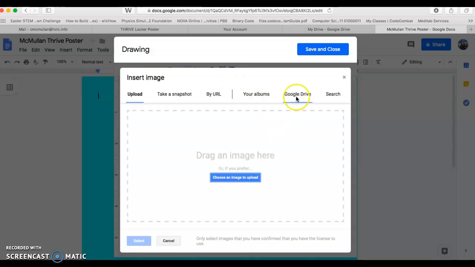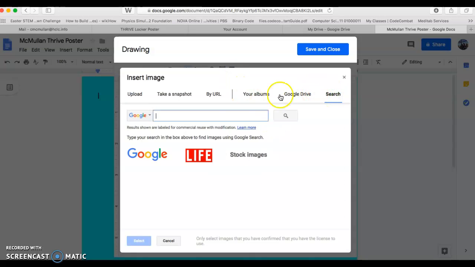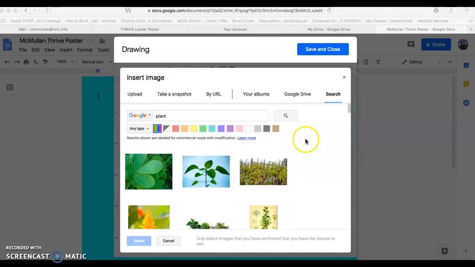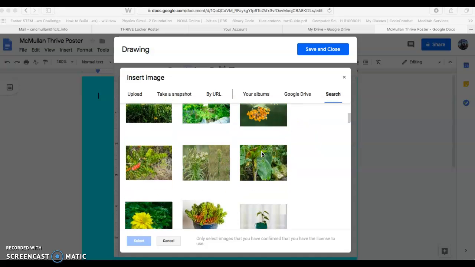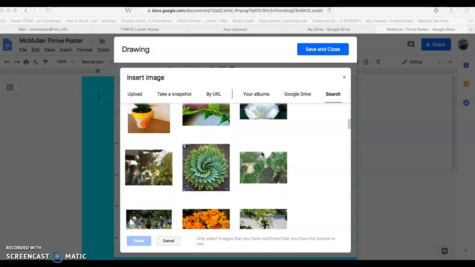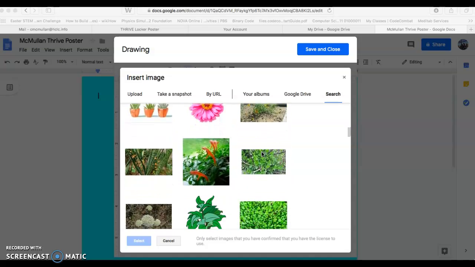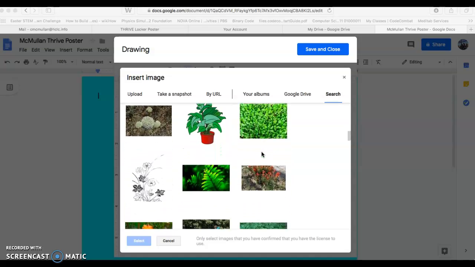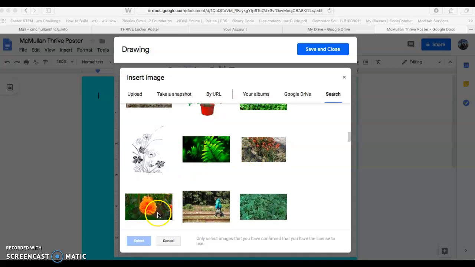We come to our drawing, and we're going to be searching for images on our Google search. When we do this, it makes sure that we're not stealing any copyrighted images, so it's a safe way to get stuff without having to cite your sources. When you do your search, I just recommend something simple: plant, flower. If you have a specific type of plant, great. Just make sure you find one where your face will fit well and it will fill your page well, because we want this to be the main image for our page, and we're going to insert text boxes over top of it. So take your time and find a plant that you feel suits you.